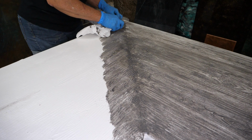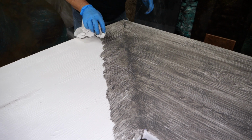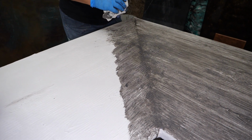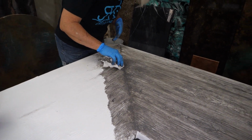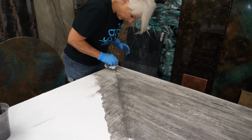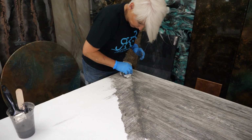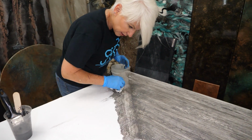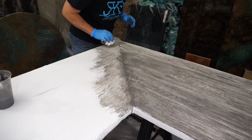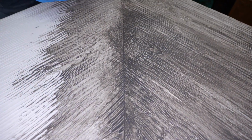Now, I'm gonna start pulling the glaze off on this side. Here's where I want to be really kind of careful. And you could also wait. If you don't want to do it while it's wet, you could let this side dry. Then you could pull the glaze off of this side. And that would be a lot easier. You wouldn't have to worry about messing up the direction of the way the glaze is going. In fact, what I'm going to do is kind of just wipe it to pull some of that off, and then I'm just gonna go in that direction. This stuff is super forgiving. All right, now see how that glaze really goes into that miter line and makes it look like that wood is coming together.